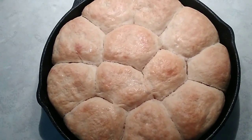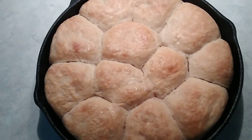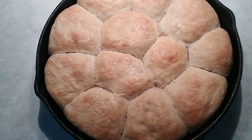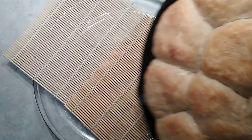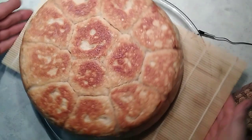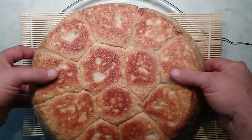Now I like to take the dinner rolls out of the pan so that condensation doesn't get in underneath them from the bread cooling down, because that makes the outside kind of soggy. So I'm going to turn these out onto a platter and I'll be right back. When I turn these out, I want them to not be in direct contact with anything, or at least not anything solid. So I have a couple of sushi mats here on top of this plate so that the air can get in and around and underneath them.